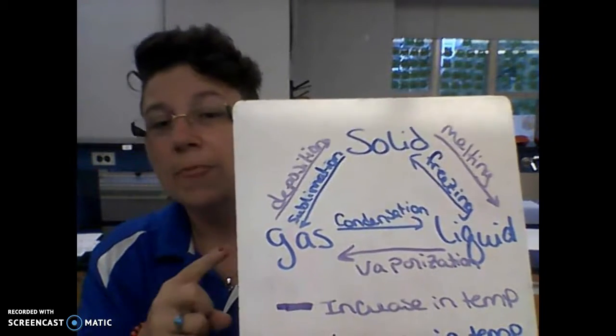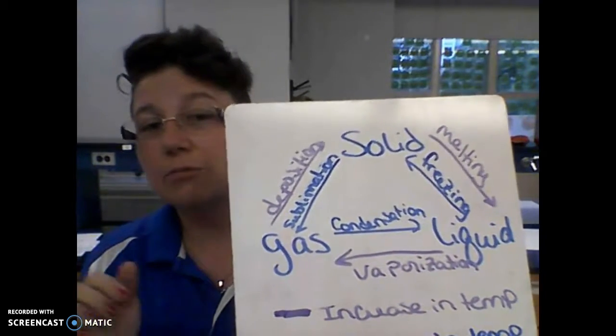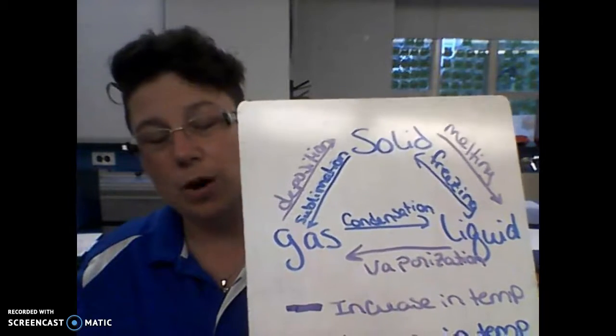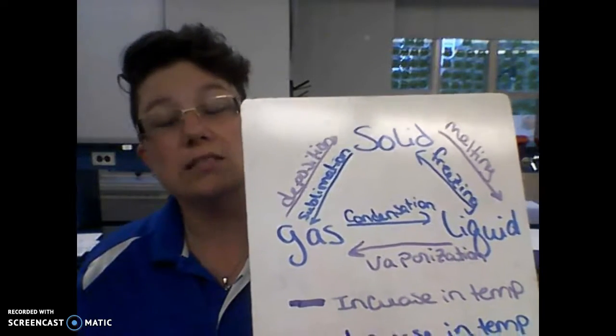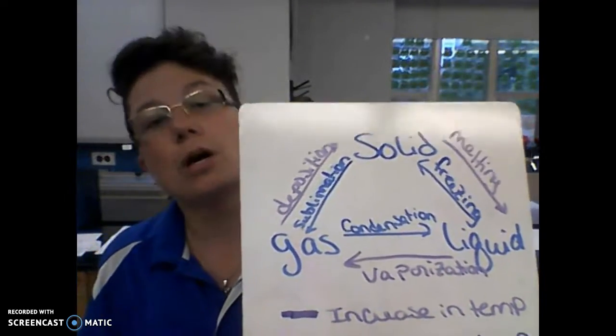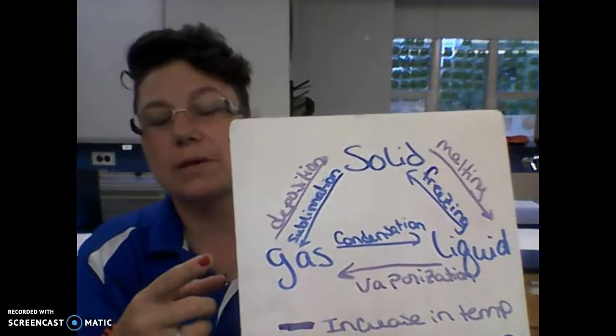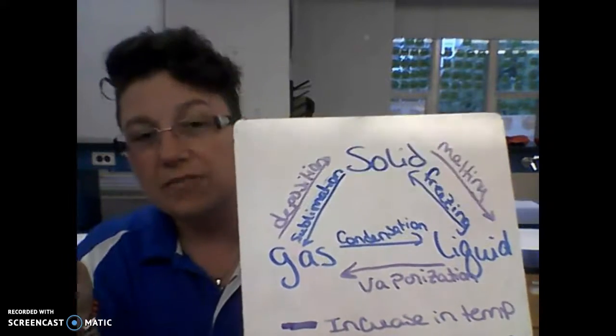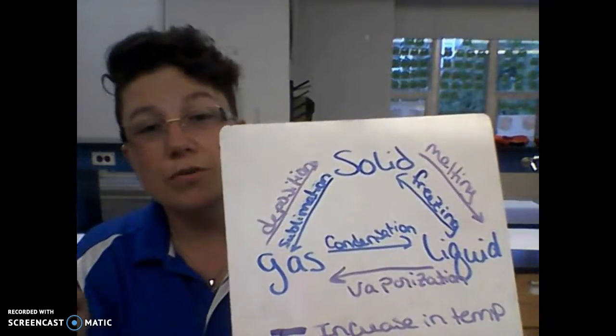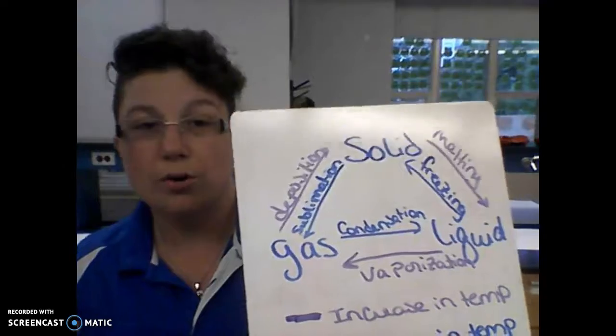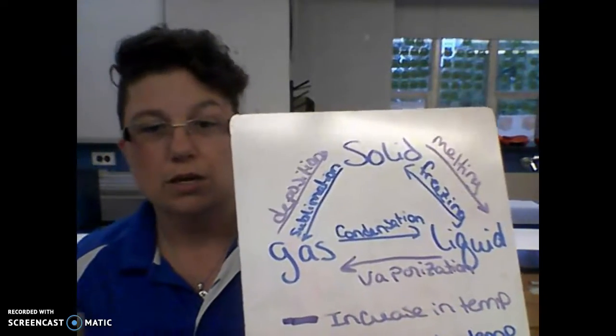It doesn't even go. If we go from gas to liquid, that would be at nighttime when the water molecules in the air that are gas cool down and become dewdrops on the leaves. That would be that. And then liquid into solid would be the liquid of that dewdrop freezes overnight and becomes either snow or becomes ice or frost. So those are your triangles.